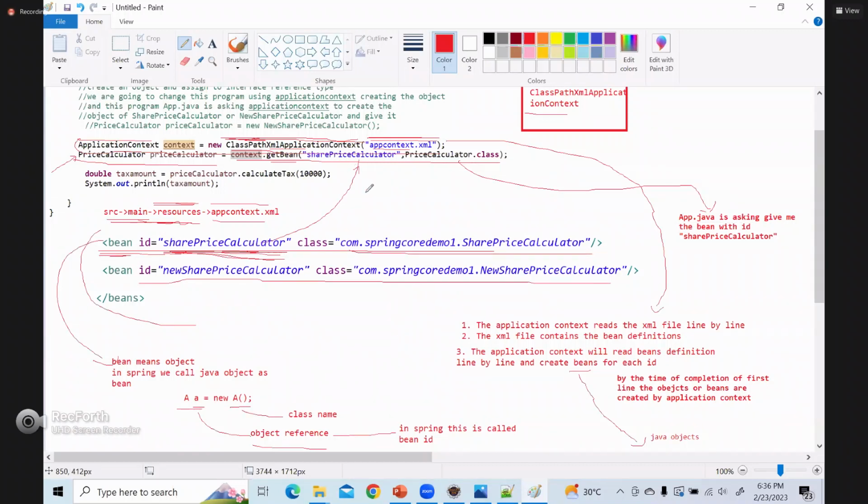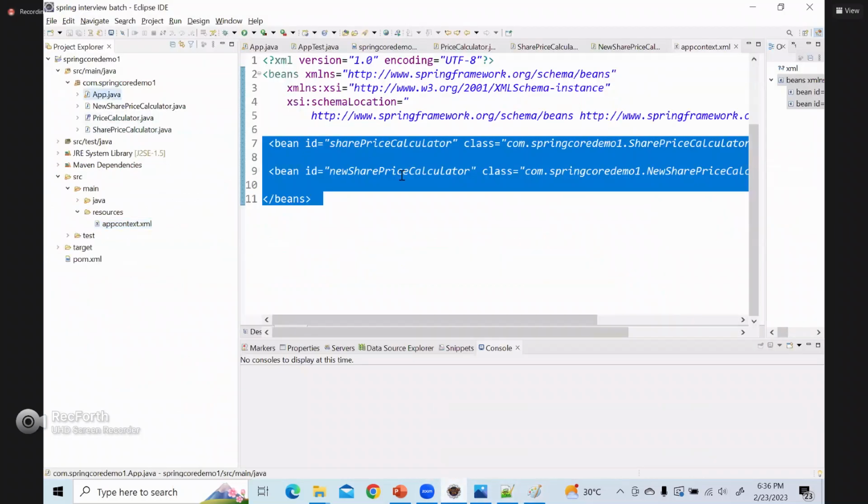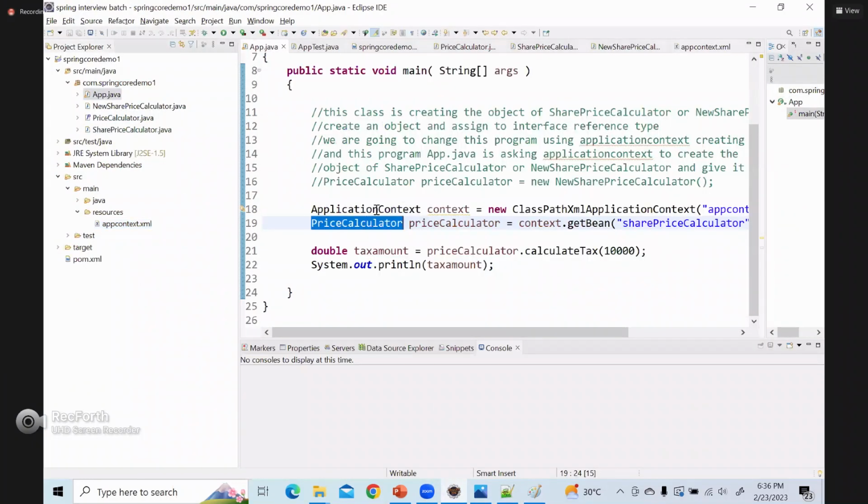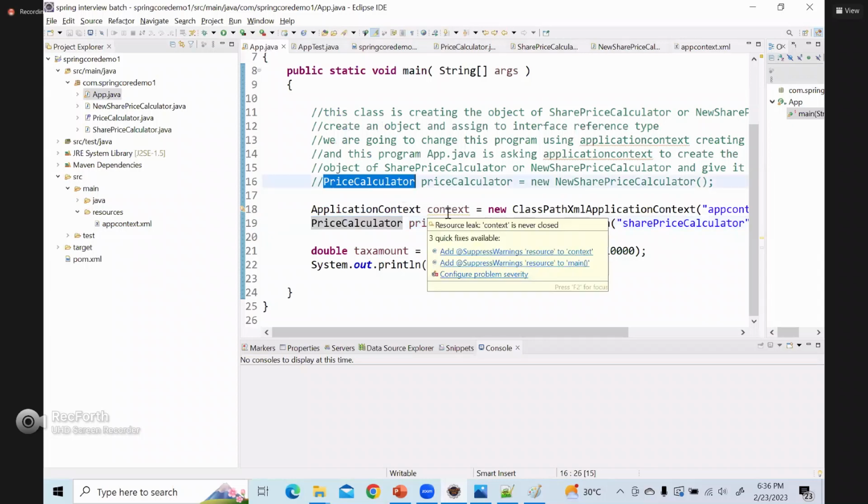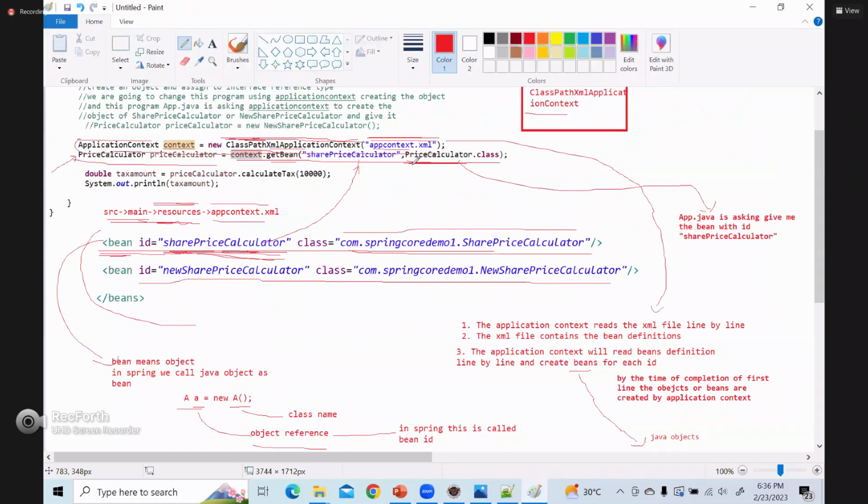And what is the class type of this share price calculator? We can create the object of this and assign it to an interface, right? Because this is an interface. So whatever the return type is, I'm just putting that interface here.